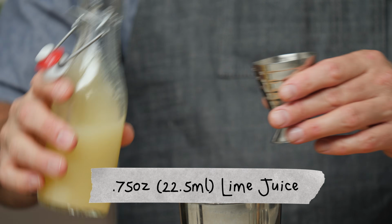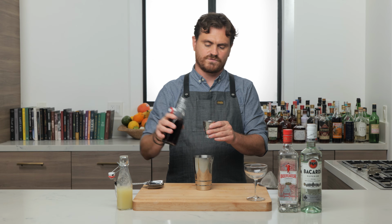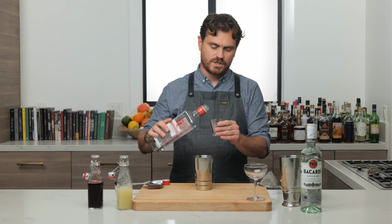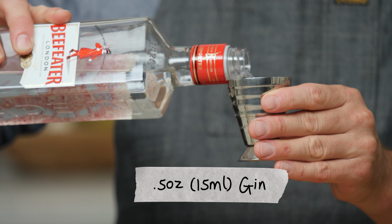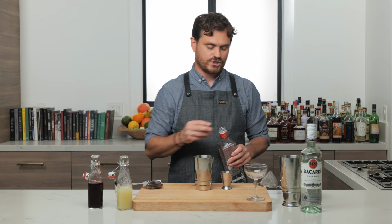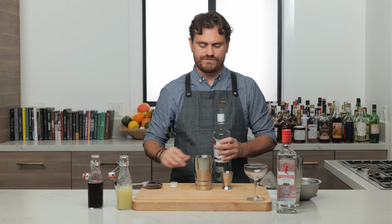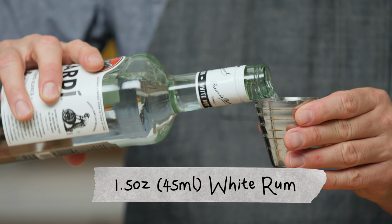All right. So first thing we're going to do is 3/4 of an ounce of lime juice. We're going to do 3/4 of an ounce of grenadine. We're going to do 1/2 ounce of gin. We're going to use a London Dry. I was going to say London Dry's finest, but that's not true. We're going to use this very fine London Dry gin. Beefeater is one of my favorites, and it's low cost, high quality. One of my absolute faves. And then we're going to do 1.5 ounces of Bacardi Carta Blanca.